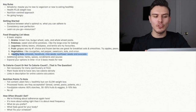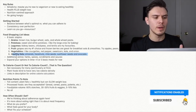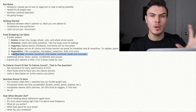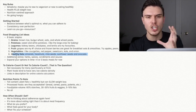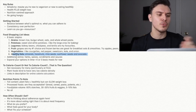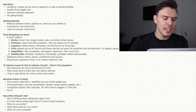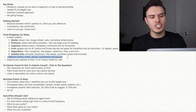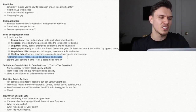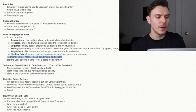You might be thinking that's extremely simplistic — what about this, what about that? You can learn and experiment as you go. For right now, we want to simplify so you can actually stick to this and start forming new habits. These six basic staples of grains, potatoes, legumes, fruits, veggies, and healthy fats are a good place to get started. A couple of additional extras worth mentioning: herbs, spices, condiments, seasonings, sauces, dressings — things like nutritional yeast, ketchup, barbecue sauce, salt, and pepper.